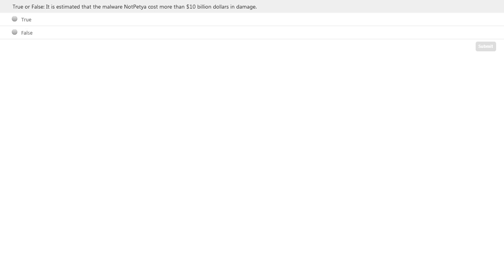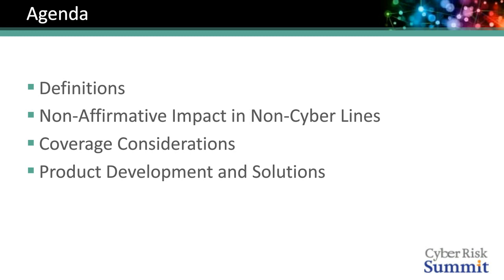So the agenda for today is we're going to look at a couple of definitions just to set some groundwork as to what non-affirmative cyber is, some coverage considerations, as well as product development and solutions. We're going to start with a quick discussion to lay the groundwork as to silent cyber, non-affirmative cyber, and we'll walk through that in about 3 to 4 minutes, and then we'll jump into the good stuff, the panel discussion, which is going to range fairly far afield. It's a little different. We're not just going to walk through this is CGL, this is property. We're going to try and make this as interesting as possible and discuss real applications for brokers and underwriters as they look at how the world has changed in the wake of the Lloyd's mandate.